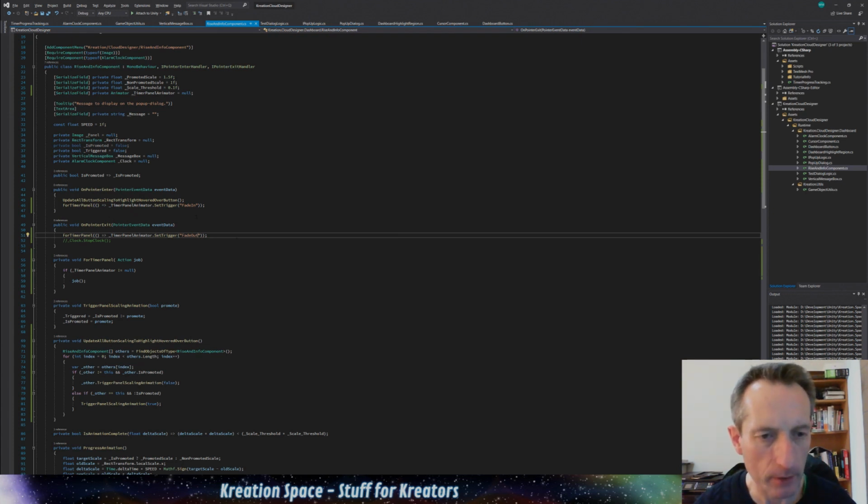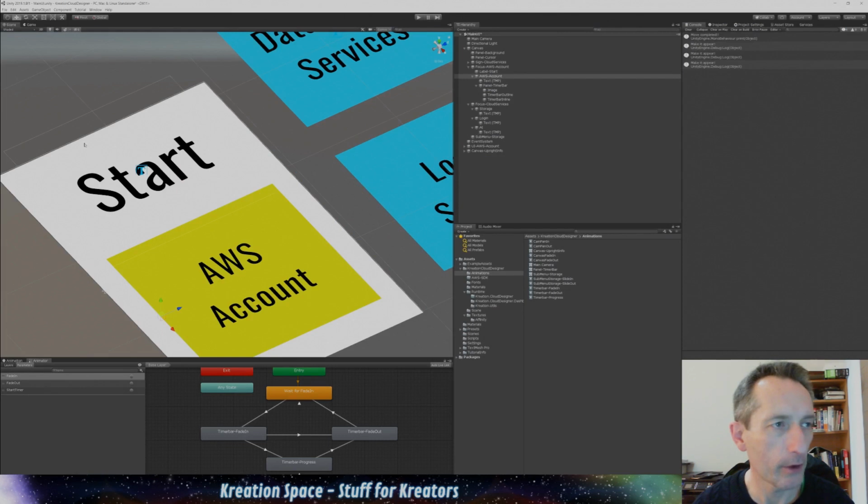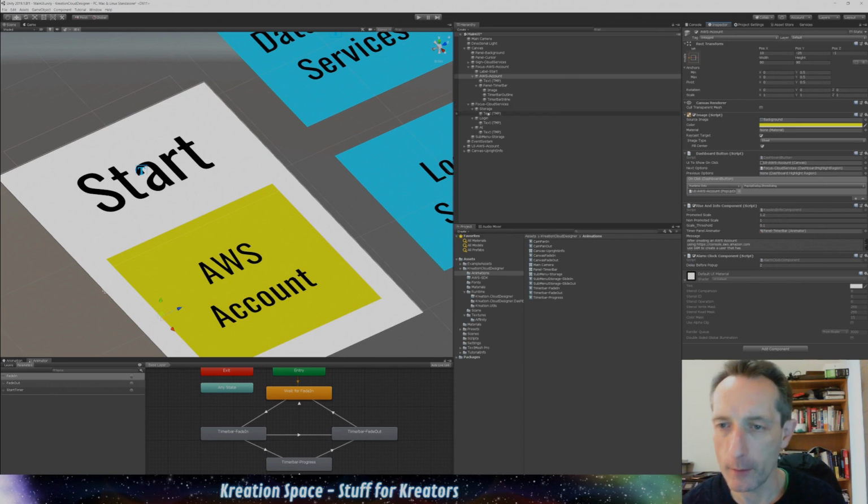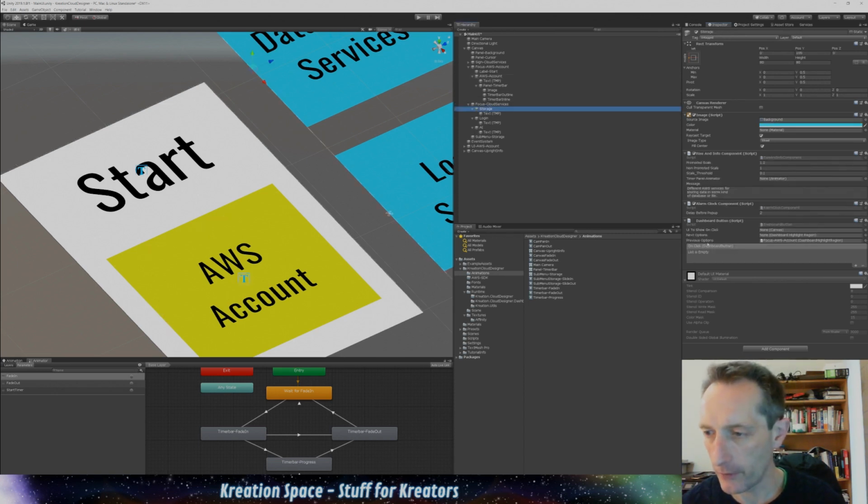Okay, so this is how we trigger the fade in and fade out. That should be ready to go. Now, over here, if we go to the inspector, we should have our timer panel variable now. We'll need to drag this guy into there. See, it's got the animator, but there are other buttons, like this is another one, and it's not going to have that. There it is, the timer panel animator. I haven't built that yet, so I just need to copy it basically. So we'll leave that empty, but because we have the defensive code, that'll be fine.